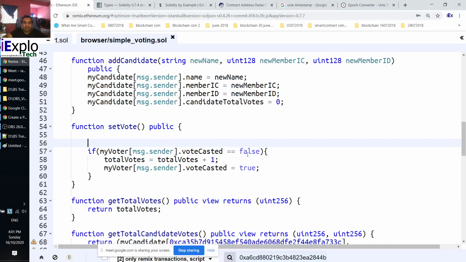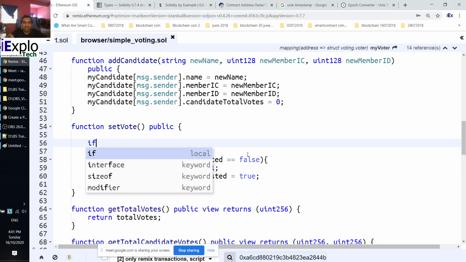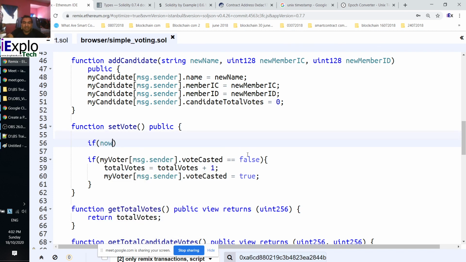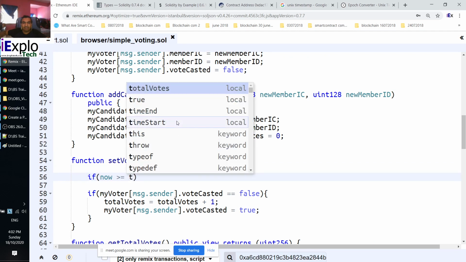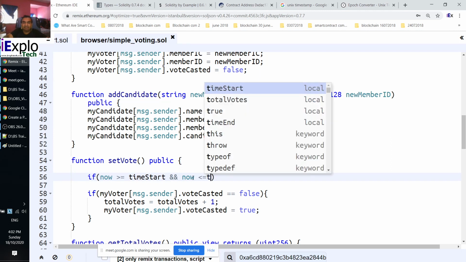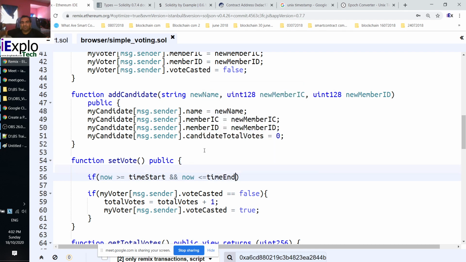I make just one simple function: if now is greater or equal to time start, it means it must be greater, and now must be less or equal to time end. It means you can vote.